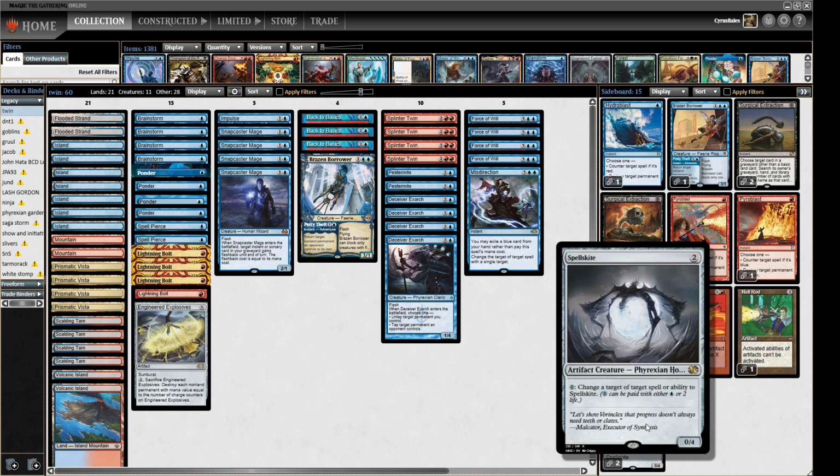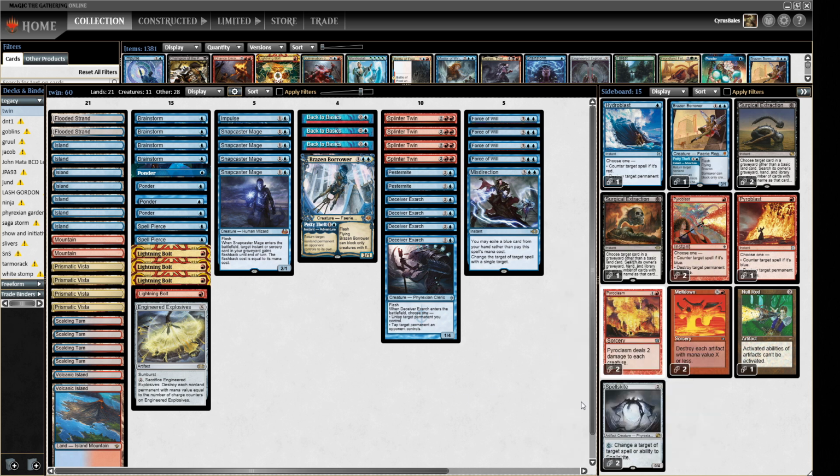And then down here, we have 2 Spellskites. So against decks that are trying to leverage removal to mess with our combo, we can bring in the Spellskites, and this can buy us the chance to protect ourselves around a removal spell. So that's more or less what we've got going here.